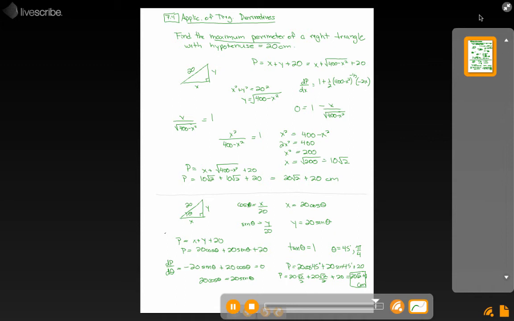The second method I showed you there had quite a bit easier derivative to take, I think. I mean, less chain rule, no chain rule, and even the solving. Some people with the square roots and everything up above get bogged down and get stuck with the solving there. So either way, if you're able to get to the answer, you got it right, you're good. Max min problems with trig.